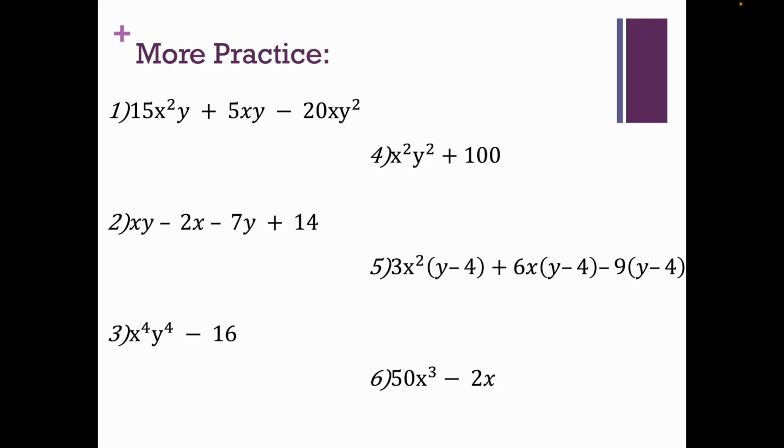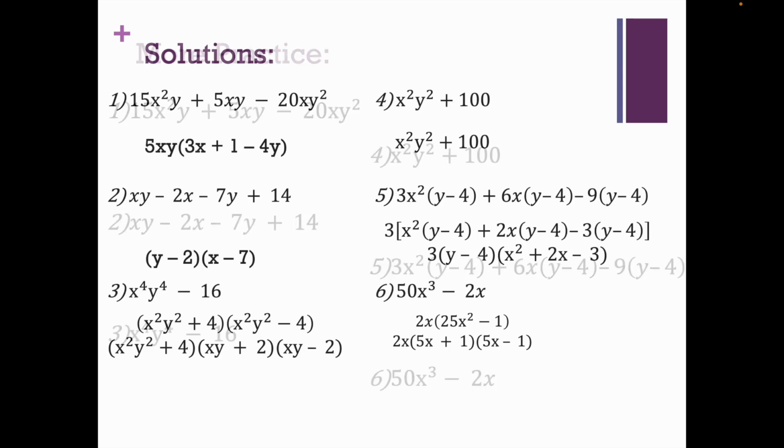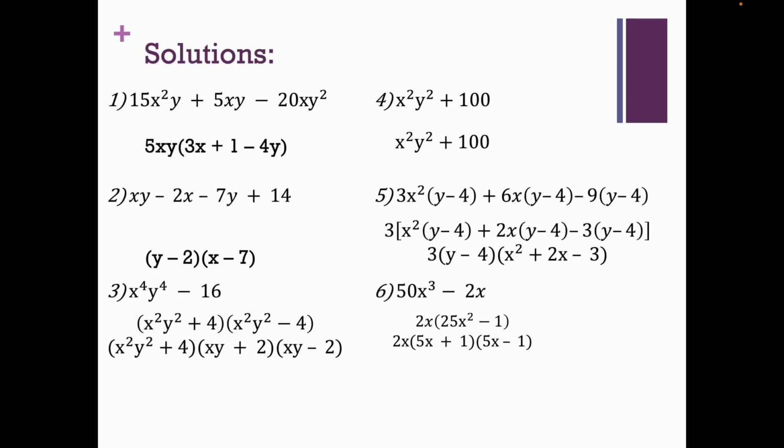Here are some more questions that I would encourage you to try on your own in terms of just factoring out a common factor, factoring by grouping, and difference of squares. I encourage you to pause this video, try them on your own, and continue on the next slide for the solutions. So all I've done here is I've just given out the solutions for you, and I'm just going to go over what needed to be done in terms of what type of factoring it was.